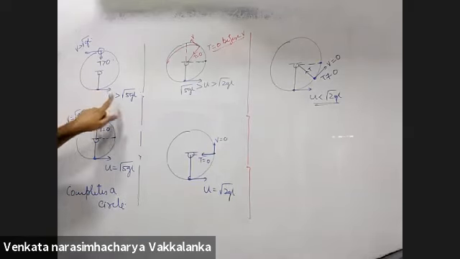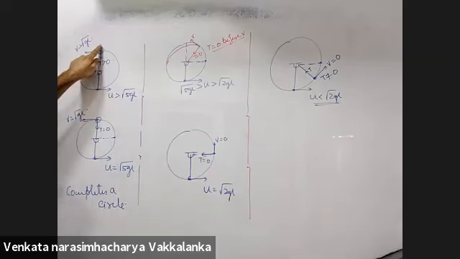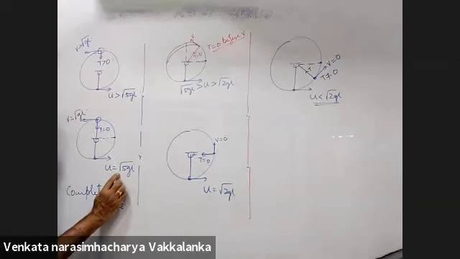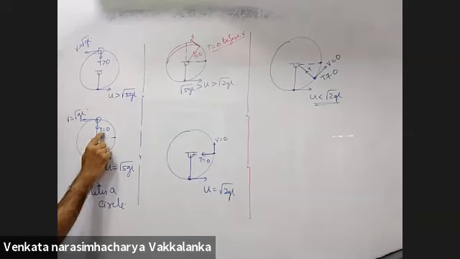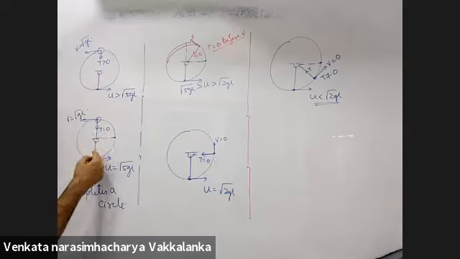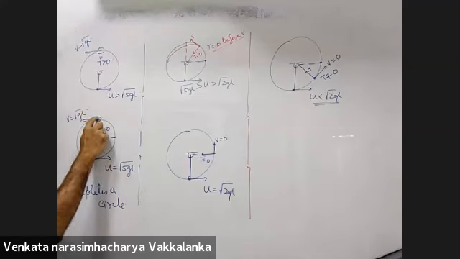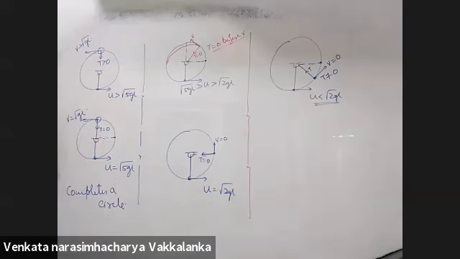Just to remind you people, if I give a velocity greater than under root 5 GL, velocity at the topmost point will be greater than under root 2 GL, tension there will be greater than 0. You give under root 5 GL velocity here, topmost point velocity is under root GL, and the tension there will become 0. Tension in the whole of the system will be minimum when the bob is at the topmost point.